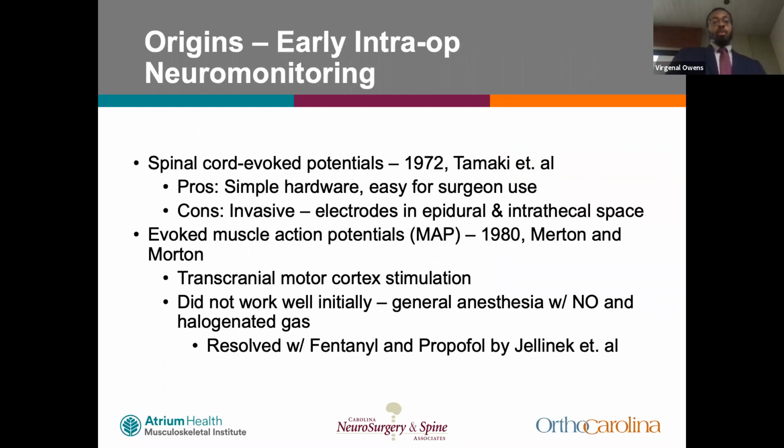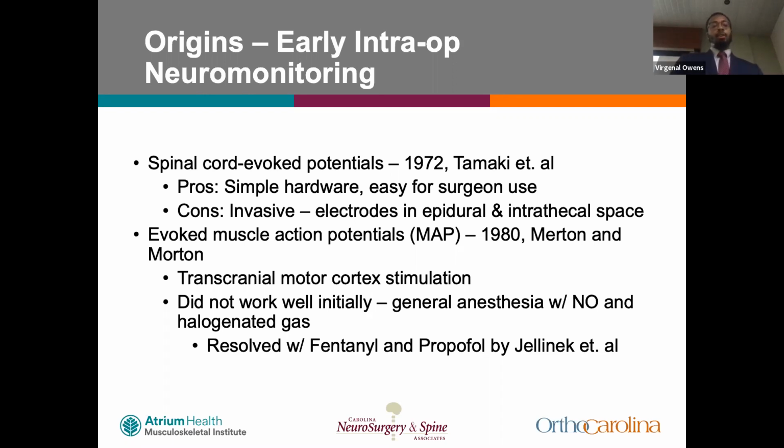In 1972, Tamaki et al. looked at spinal cord evoked potentials, and this was found to be easy for surgeon use. It was simple hardware, but the problem with it is that the electrodes that you use actually had to be in the epidural and intrathecal space. So oftentimes you had to take away bone to actually use it.